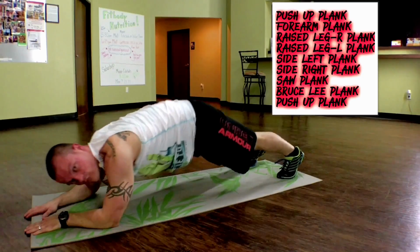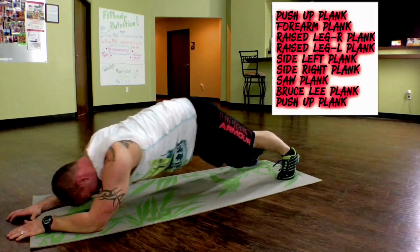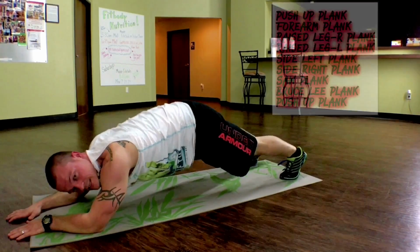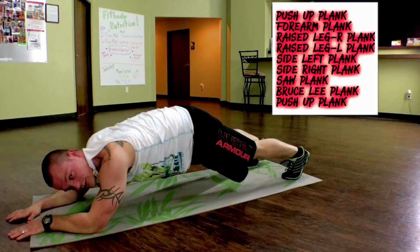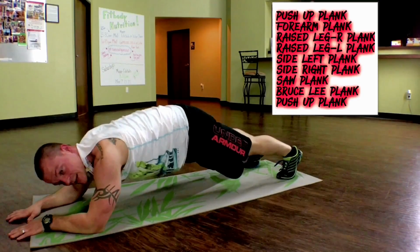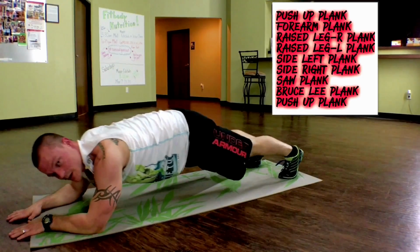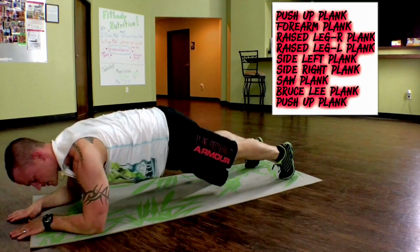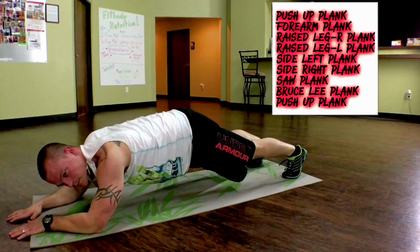So this one you roll forward and you roll back. Forward and back. Good. This actually works your lower abs, upper abs. Don't have to go fast, but make sure you're moving, pushing off your toes, keeping your form good. That means your head is still higher than your butt. If your butt's sticking all the way up in the air, then you're not doing it right. Good. Don't cheat yourself.